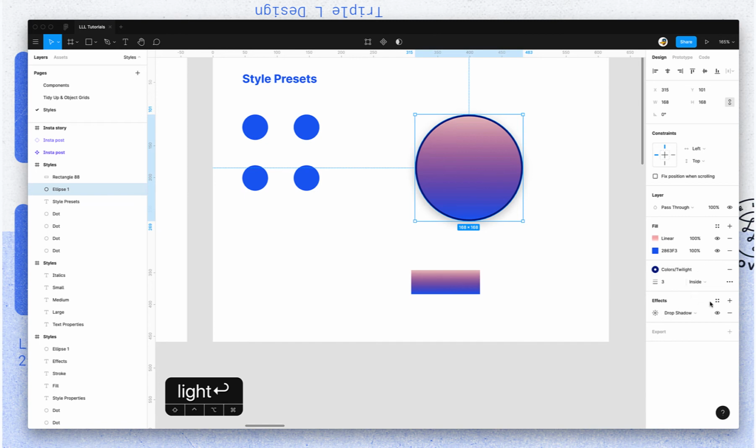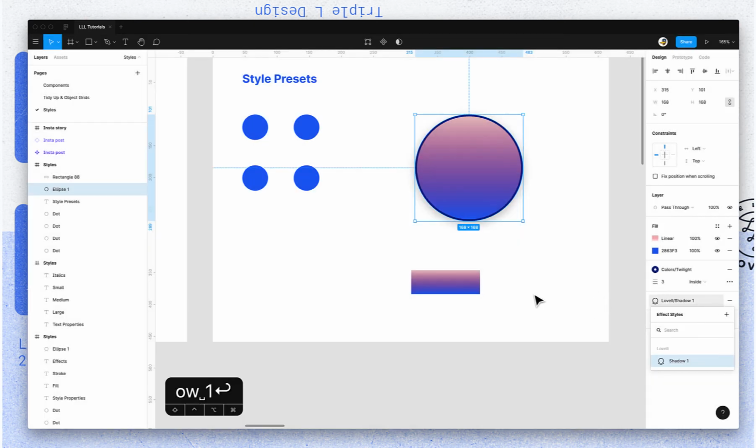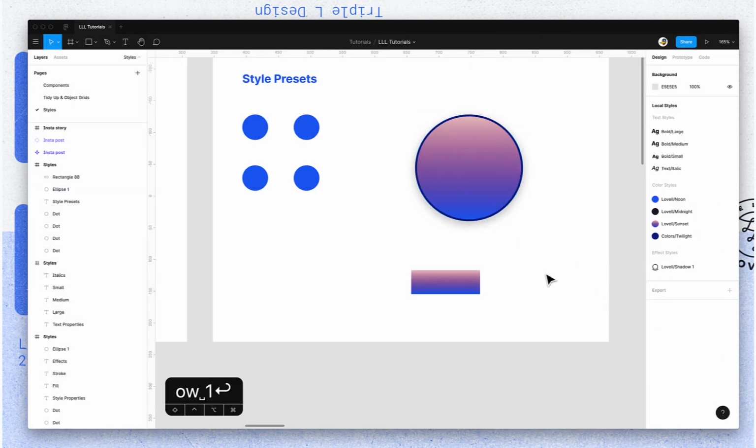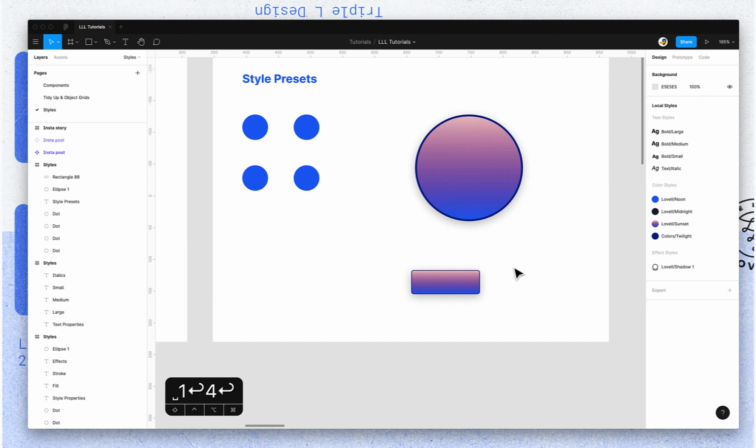And then for drop shadow, I can do the same. I can say, okay, this is my level shadow 1. And I could stack multiple drop shadows into there if I wanted and create a very complex shadow, but I won't. So now to build my button, I can just grab these few colors. Maybe I want to add a corner radius. But anyway, that saves a ton of time and can help with consistency.